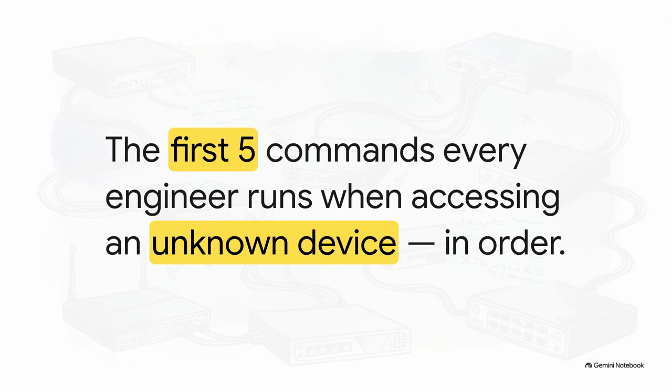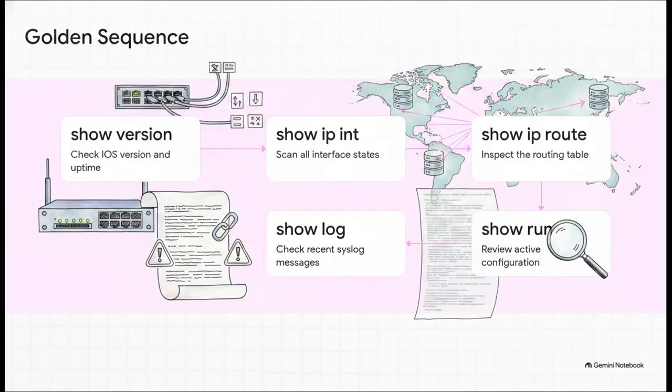Finally, Section 5, the golden sequence. We want to leave you with the ultimate takeaway from this survival guide. Imagine you're dropped into an unfamiliar network during a massive outage, flying completely blind. Running these 5 specific commands in this exact order will give you instant, total situational awareness. Here's the sequence. Step 1, show version to check the hardware and see why it last rebooted. Step 2, show ip interface brief to scan all your physical links. Step 3, show ip route to check the routing table. Step 4, show running-config to see exactly how the device is configured right now. And Step 5, show log to surface any recent security events or flapping interfaces. Honestly, this sequence answers like 80% of the questions you'll have about a network.